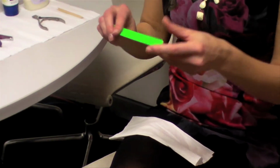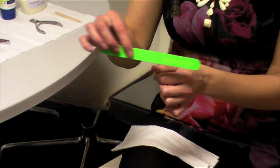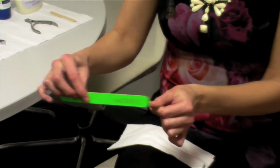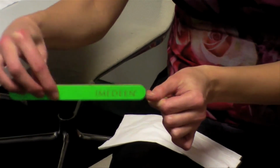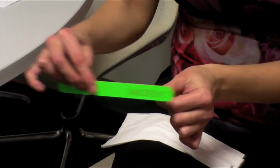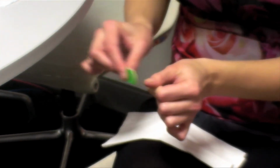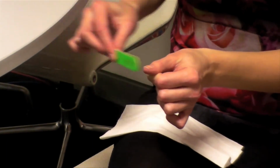Once you've clipped, it's time to file. So the easiest way to file is just very gently, not in a sawing motion, but just gently taper the edges, working inwards towards the nail. And what you'll find is, because you've already soaked the nail in our previous step, they'll be a little bit softer and it will be easier to get the length down.